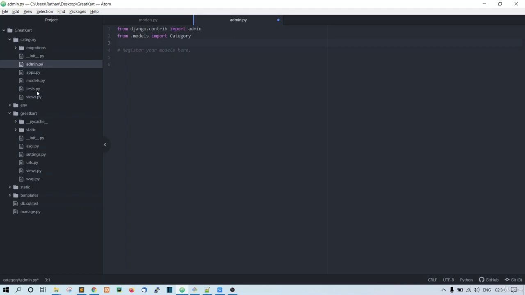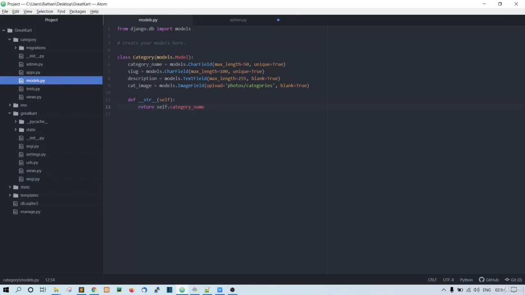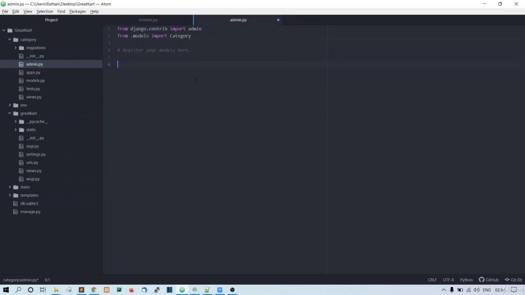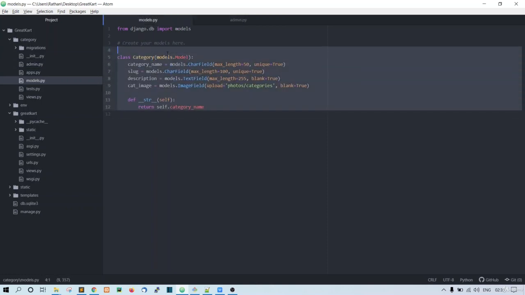Inside this models we have Category. Once this is done, let's say admin.site.register, with a small r, and Category. Now we have created the model and registered it to the admin.